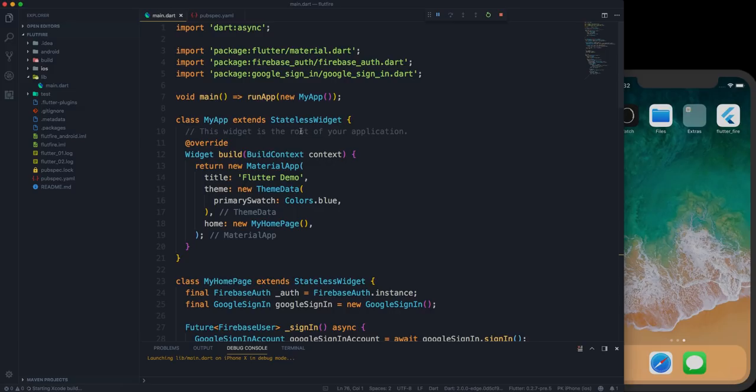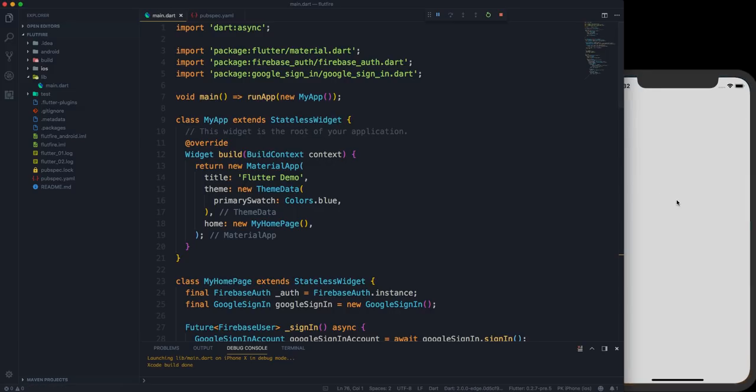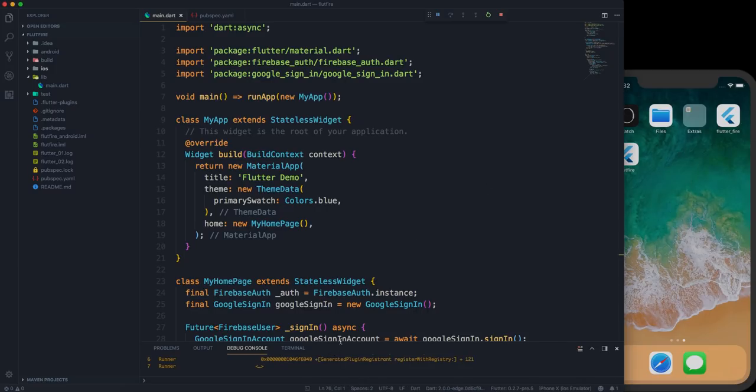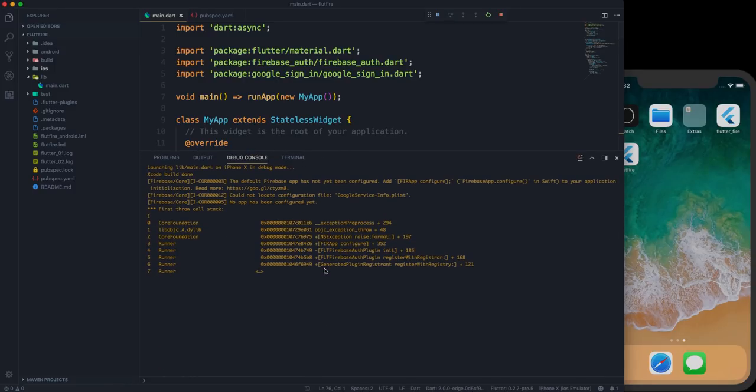So that's it, guys. Firebase is a very essential tool if you want to do some backend part, and it is also good if you want to deal with a database. We got some error, so let's see what kind of error we got.